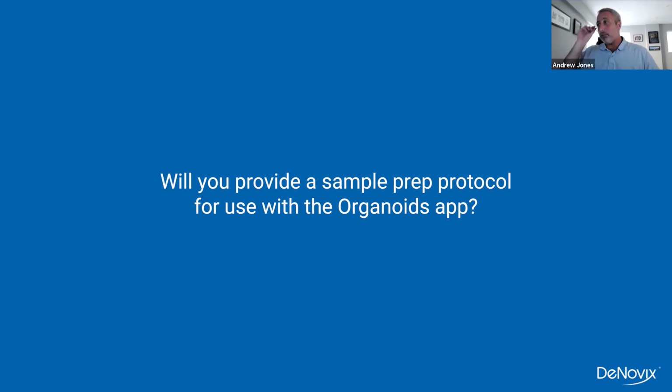Will we be able to provide a sample prep protocol for use with the Organoid sample app on CellDrop? So the great thing is that, like I mentioned, you can just pull from the media and load the sample. So we don't necessarily need to do any prep beforehand. I pulled my sample directly from a flask.